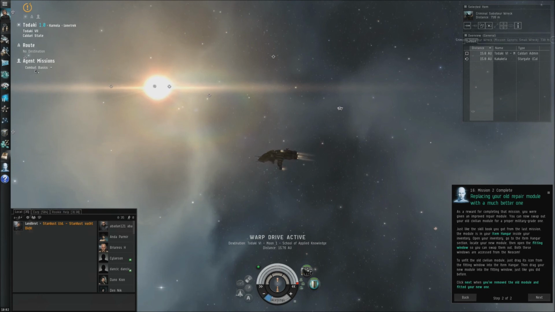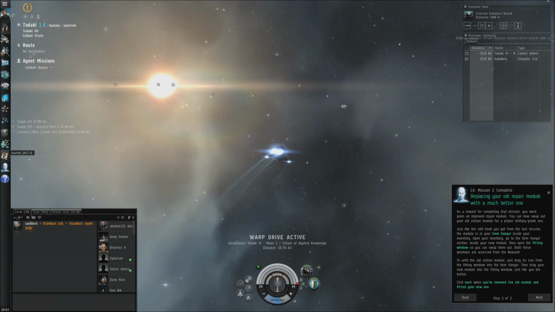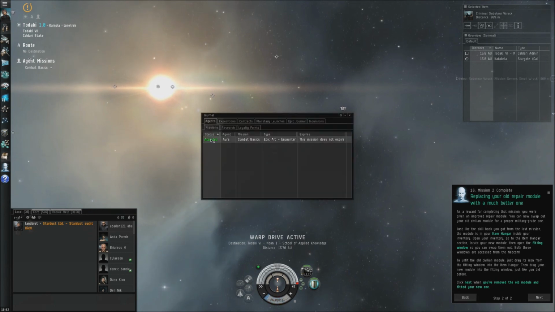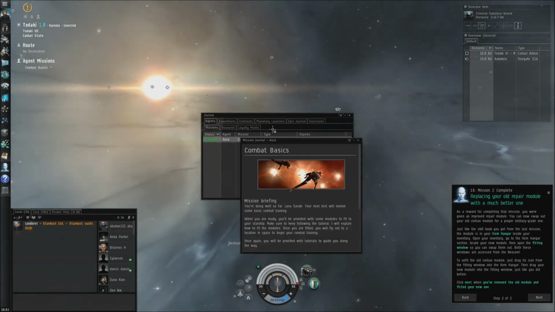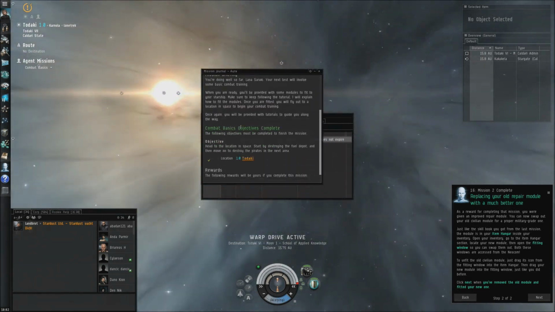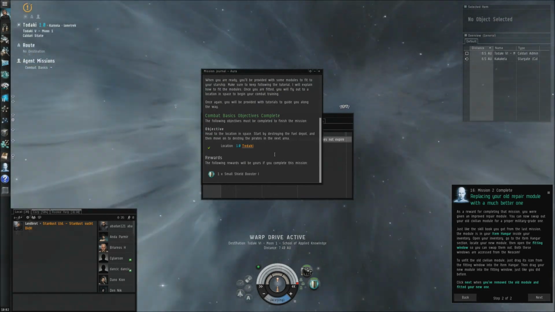Warp drive active. What you can do, if you want to check the status of a mission, press your journal thing down here. It'll show you any current mission that you're working on. Double click that. It'll tell you the details, and then basically there, complete if you've actually completed it.